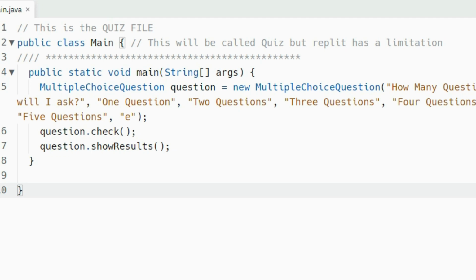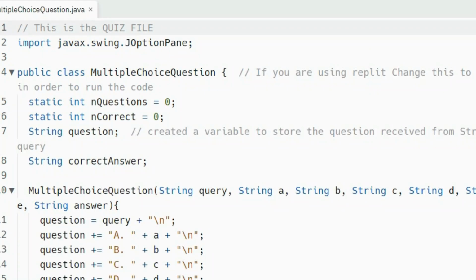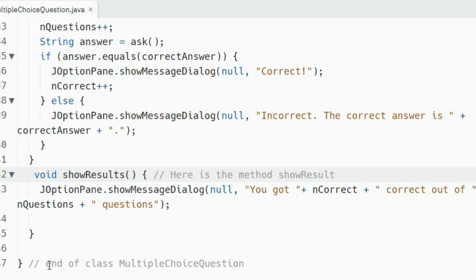So if I wanted to access it by using multiple choice question dot show results, then I put static there. If I don't, I remove the static and then I can access it this way. So whenever you're creating your methods, just be careful of the specifier that you give it, because that will either restrict or grant access to the method.